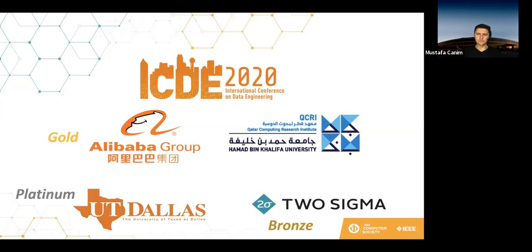Okay, I think we can start. Hello, everyone. Welcome to our session. Let me introduce myself first, and then we can continue. Today we have five papers. My name is Mustafa Kani. I'm a research staff member at IBM T.J. Watson Research Center. I have been working at IBM Research for the last couple of decades. I mostly work on the Watson team and Watson technologies, focusing on NLP and AI problems, as well as some graph mining and graph analytics problems.